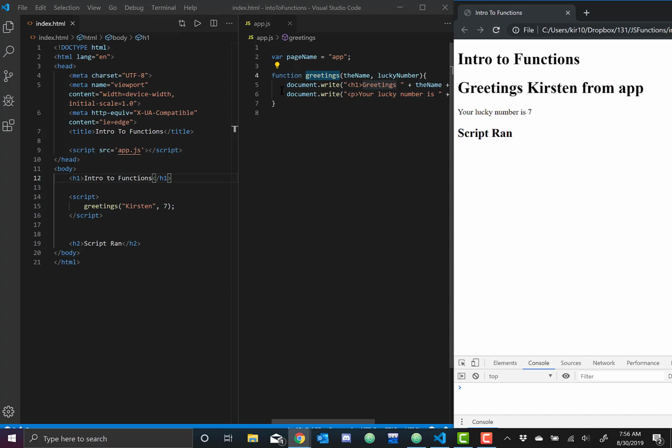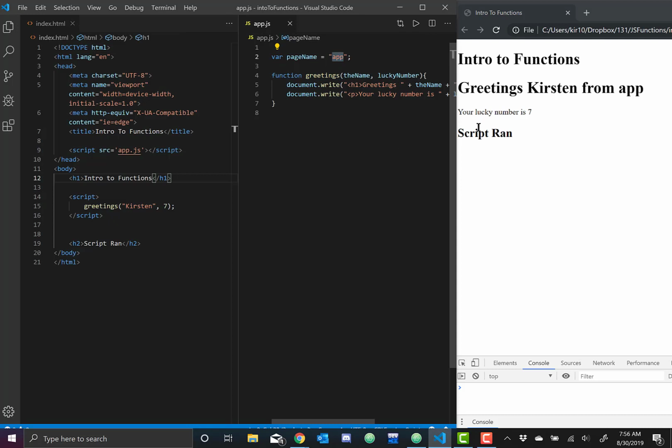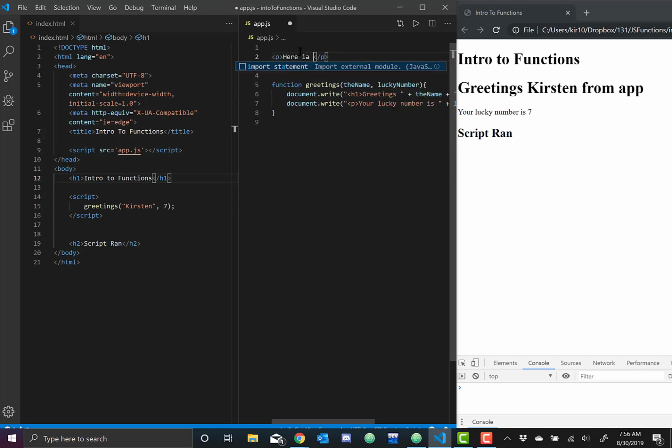Now we can see that it actually came over to the JavaScript page, and that it was in fact able to find the greetings function. It found the new variable value and put that in here. So it looks like we're working. I did tell you that you can't put any HTML. Let's just test it. Here is a paragraph. Whatever, it doesn't matter. Spelling is not my strong suit today, ever, at all.